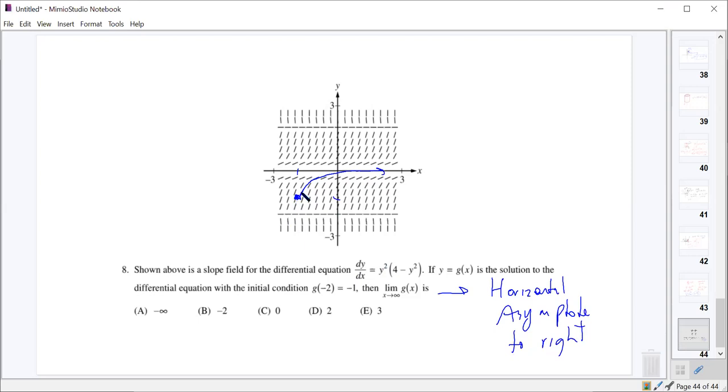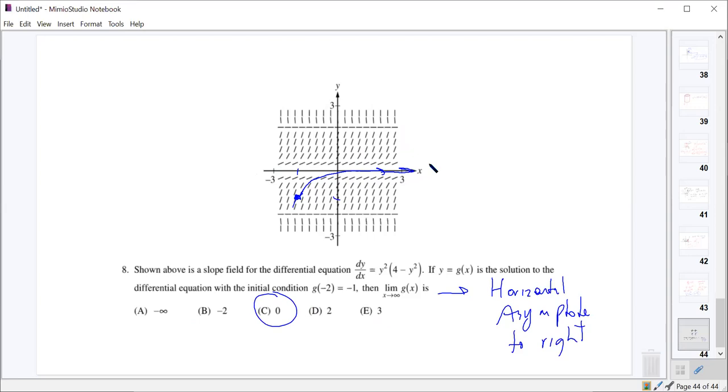I can't go through that line, but something like that, right? And this will probably narrow out that way. There's probably some other ones in here that would flip out to the left there. But we'll note that we are going towards a slope of 0. The only options that are given to us here are 2 and 3, which would be up here. We're not going to a horizontal asymptote of 2 or 3 up here because we're going to flatten way out here and go right along the x-axis. So it's going to have to be 0 just because of the nature of this function having slopes of 0 all the way across here.